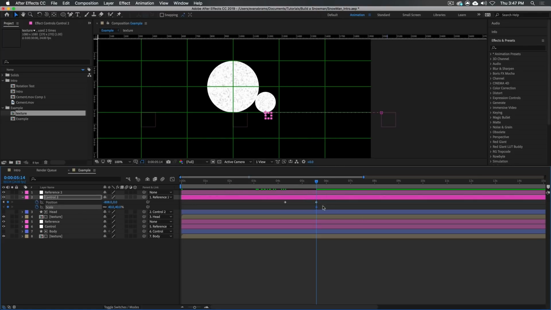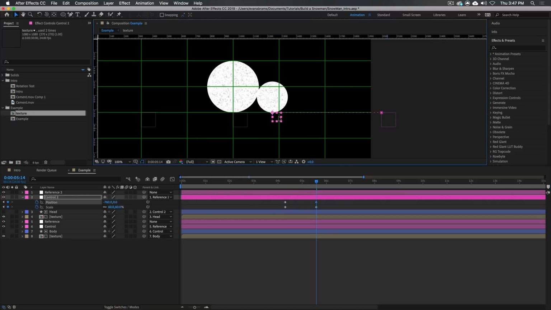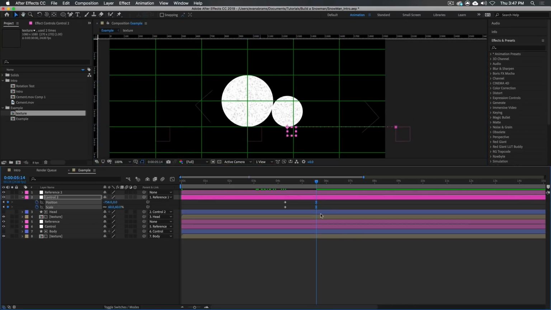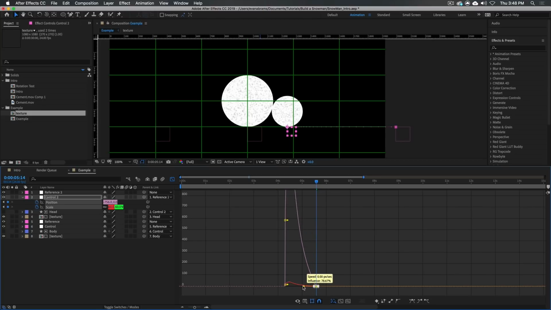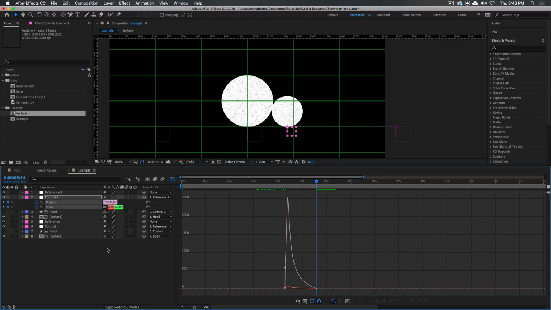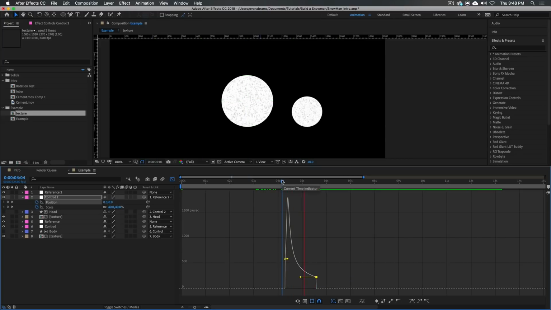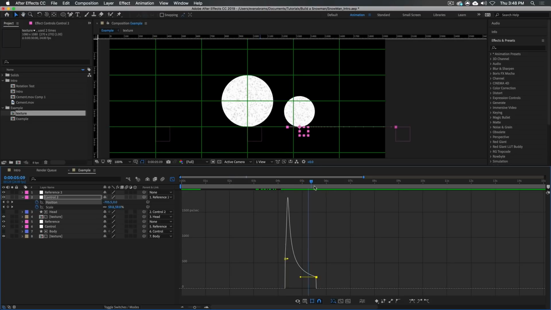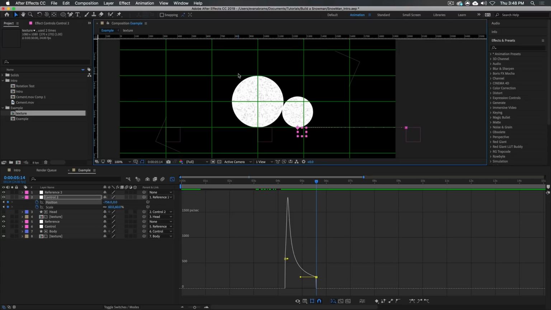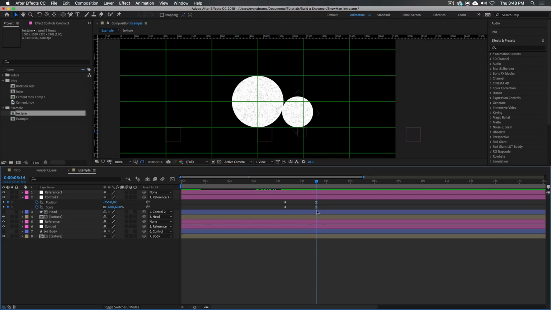And as it does, it should be scaling up a bit. So maybe it's scaling up to like 60. I don't know. And then it would make contact around there. So that seems about right. So let's ease those, selecting them, hitting F9, having a look at their graph editor, giving them a pull like so. And I think the position here should be up a little bit like this. So it doesn't exactly slow down to nothing, but it's going to have a little bit of speed when it knocks in here. So it makes a little bit more sense that it has momentum to climb up. Now, how are we going to get it to climb up?